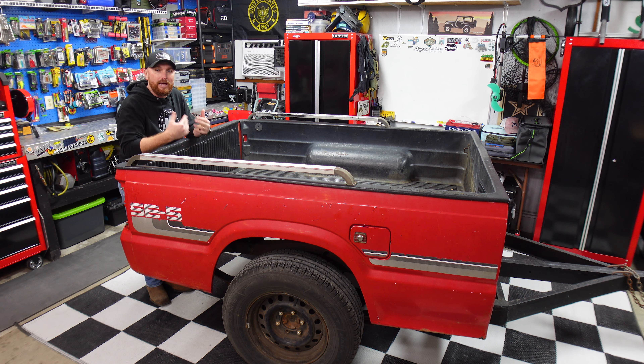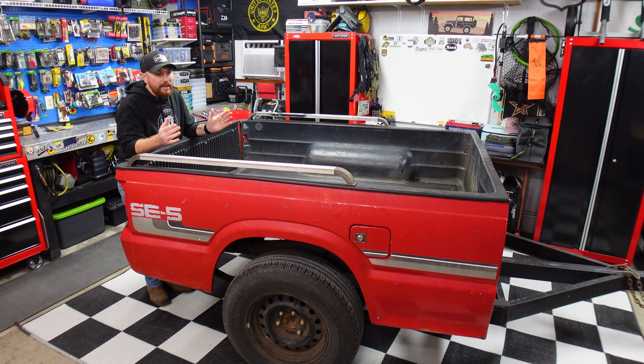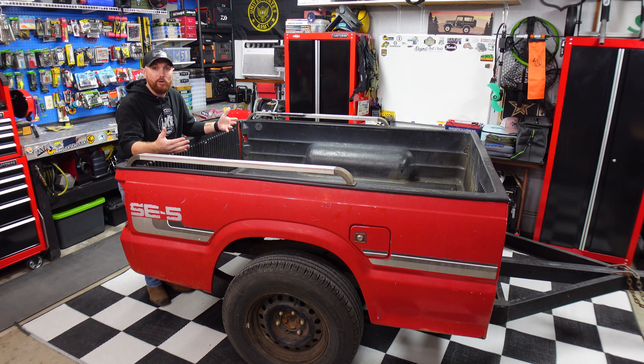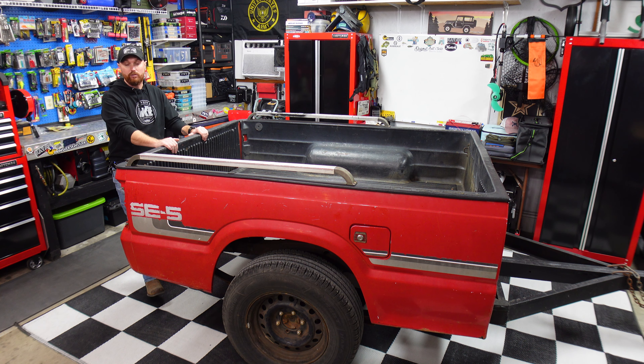This year I wanted to build something I've had in mind for a long time. I've been searching Craigslist and Facebook Marketplace to find the right starting point — a truck bed trailer. I didn't want just a regular new Chevy or Ford bed. I wanted something old and retro looking, and I found it. This is a 1987 Mazda B2000 pickup truck bed — the six-foot bed. Someone converted it a long time ago into a pull-behind trailer, which is great. It checked all the boxes: at least six feet long, retro, old metal bed with character.